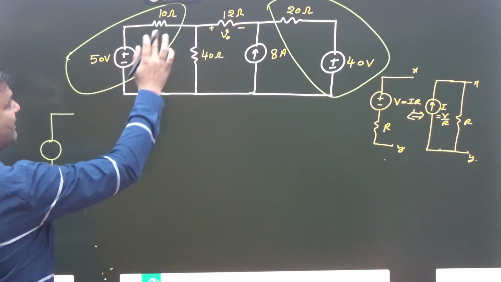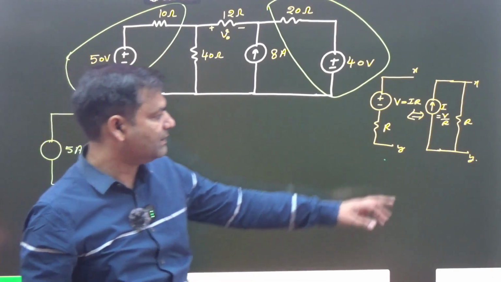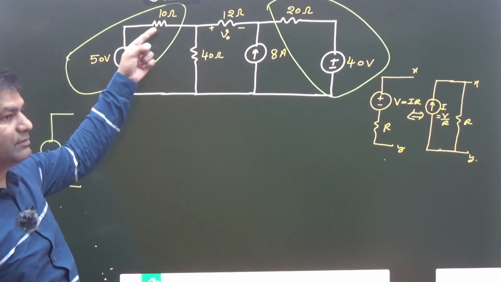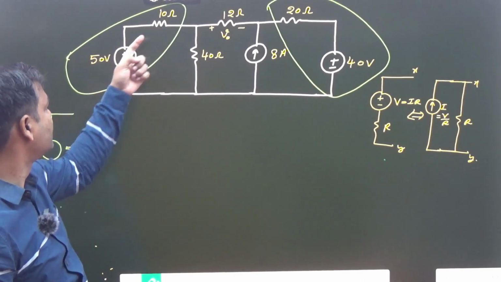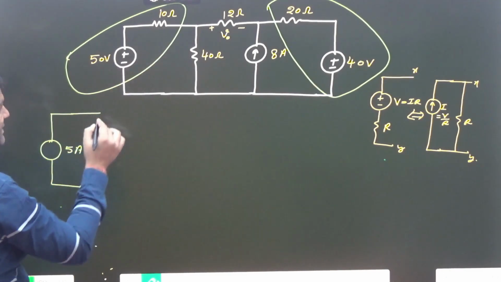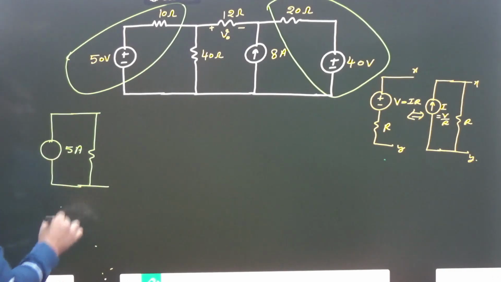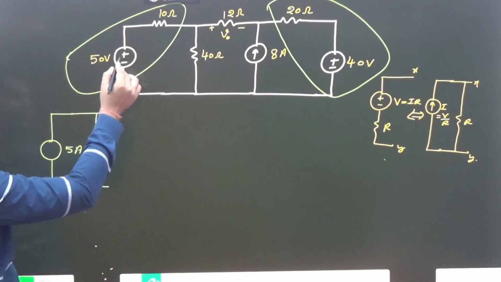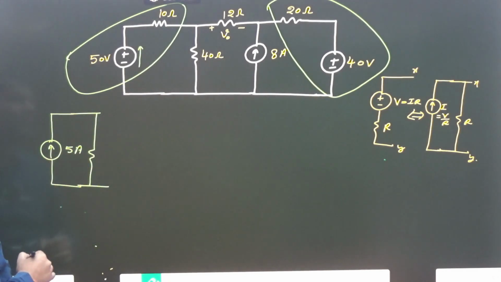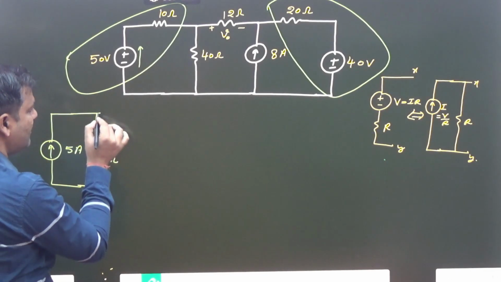What about the current? 50 divided by 10, that is 5 ampere. Clear or not? Simply, if you want I, then V divided by R. So V is how much? 50, and what about R? R is 10. So 50 by 10, that is 5 ampere. After that, that resistance is connected in parallel to the current source, and the current direction always leaves from the positive terminal, so the current direction is always like that, so represent it here. Okay, and what about the resistance? That is 10 ohm.